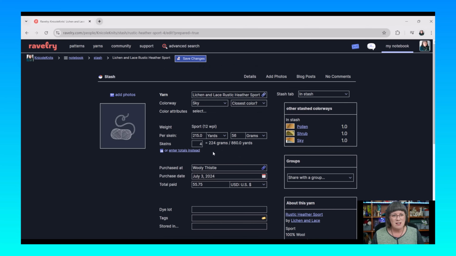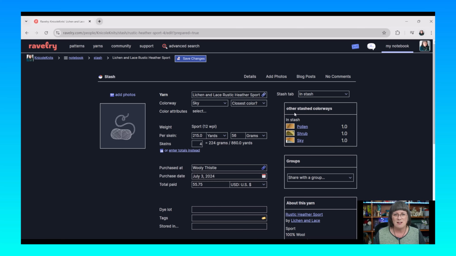Okay, so you can see that Ravelry, because it had this yarn linked, automatically filled in the fact that it's sport weight, how many yards or meters, I can convert that to meters if I like, and grams or ounces per skein, and how many skeins I have, the total amount that I have. It all just autofills, which is super helpful.